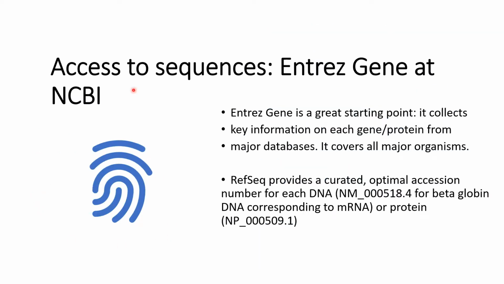So let's look at some practical applications or practical use of this. For access to sequences, Entrez Gene at NCBI is a great starting point. It collects key information on a gene or protein from major databases and covers all major organisms. RefSeq is a project that provides curated information. Entries that are curated by RefSeq are reliable and you can use them for your studies. RefSeq provides a curated optimal accession number for each data, either a DNA or a protein.